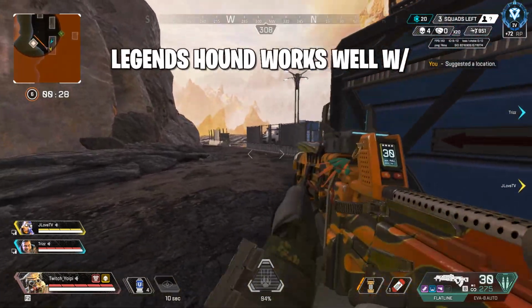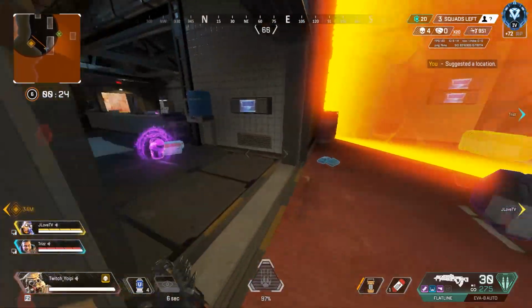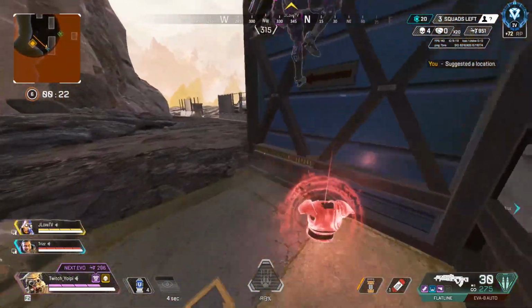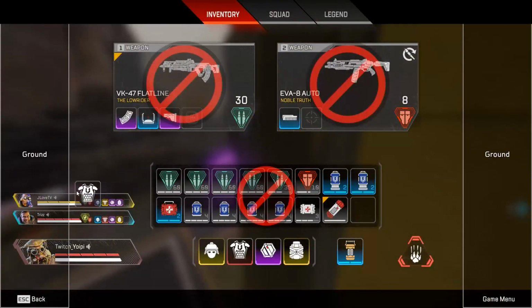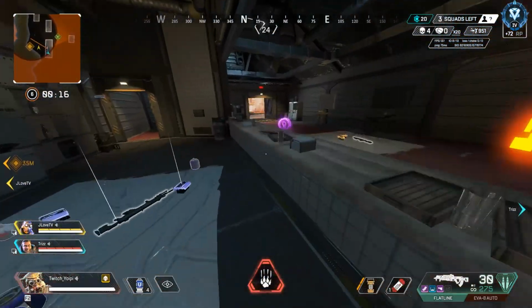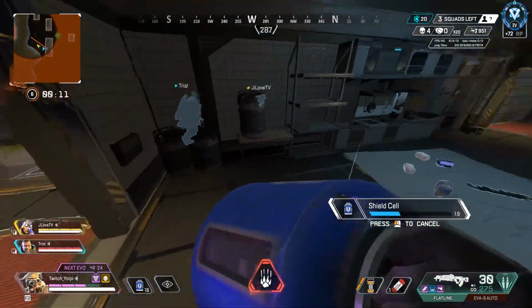Legends that Hound works well with. Hound is pretty much a great legend to play with every other legend in the game, but a usual team comp is Hound, Gibby, Octane, or Hound, Octane, Revenant. You can scan first, throw down the bounce pad, and then go into the Revenant totem, and you get constant scans in the Rev totem with the ultimate.